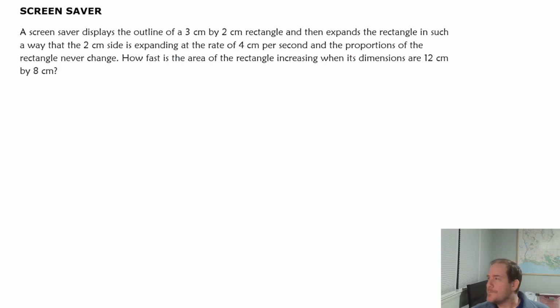All right, so this one is just about a rectangle. I'm throwing this in. I don't know if we've super talked about rectangles, but the formula is simple enough, and I think you guys should be able to handle it. So, although if you're here watching the video, maybe that means you couldn't handle it. We'll find out. It says a screensaver displays the outline of a 3 centimeter by 2 centimeter rectangle. Okay, I can draw a rectangle.